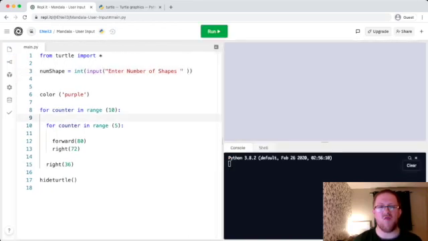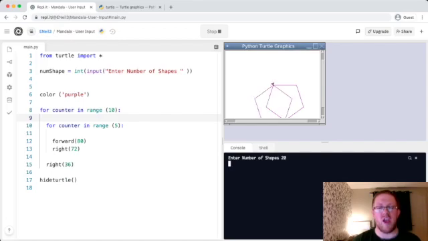If we click run, before anything is drawn, down in the console area I'm asked to enter the number of shapes. For example, I could enter 20 and hit enter, and at that point it draws my mandala. But you'll notice here that there are not 20 shapes, there are only 10. So we need to change some more code so that it draws the right number of shapes.